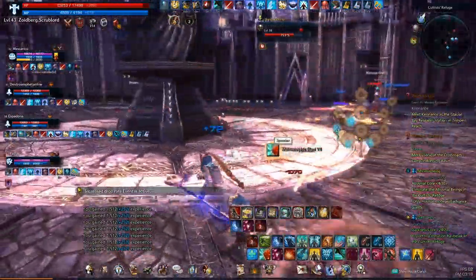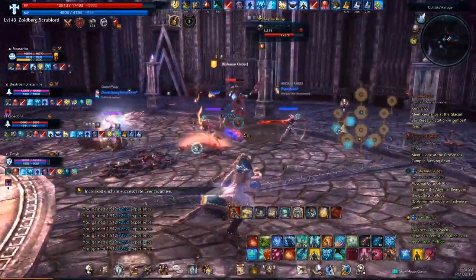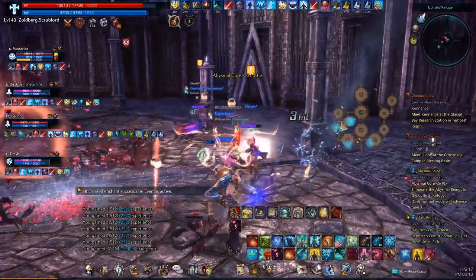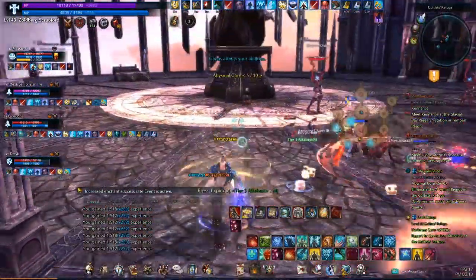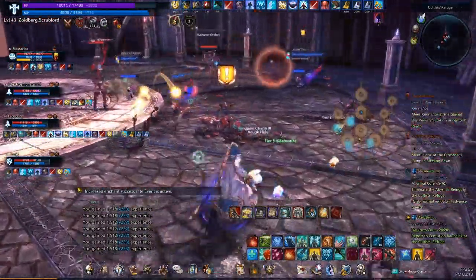The thing you got to do when you're in a party is you have to be watching the health bars on the side. Sometimes people move them around so they're easier to see. Oh, I'm confused. Fuck. It's not fun.